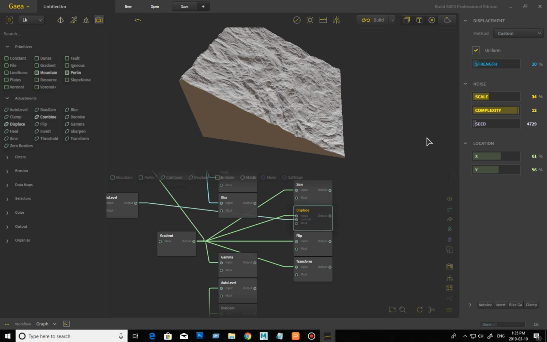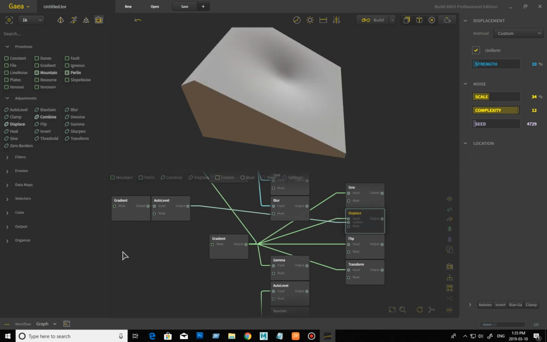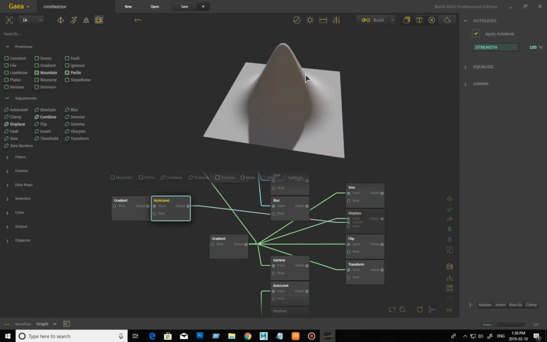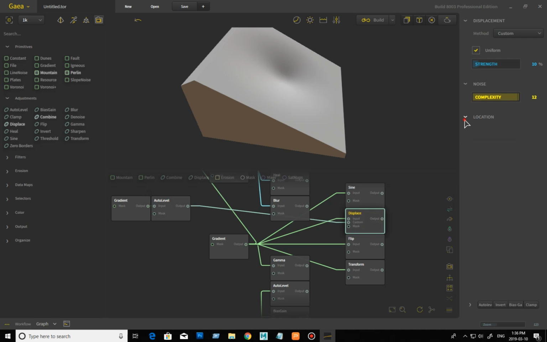If we were to go to custom, custom allows you to plug in any kind of other item to displace with. So you can use alternative shapes to then change it. You have a strength, you have a uniformity, again same thing, and I'm not sure where this comes in at the moment because it doesn't really do anything in the custom situation, but it's there, maybe for a later use.